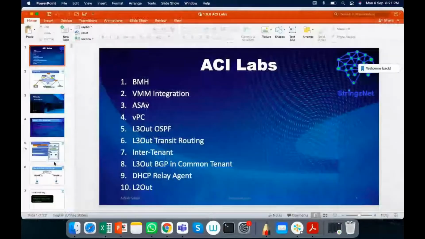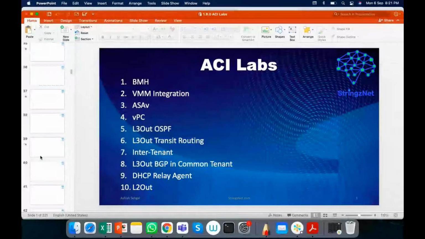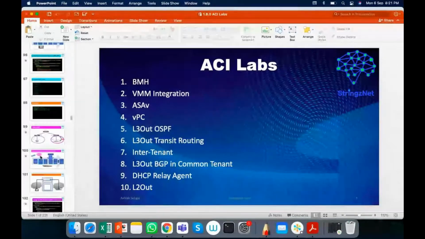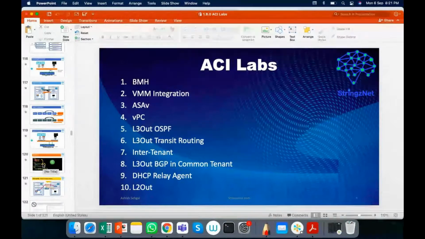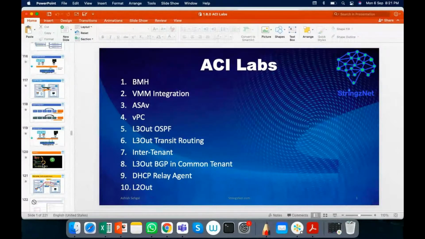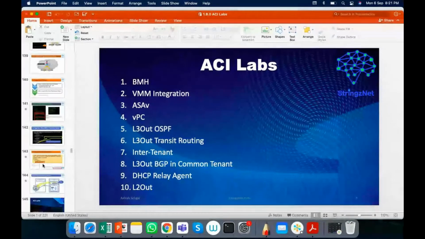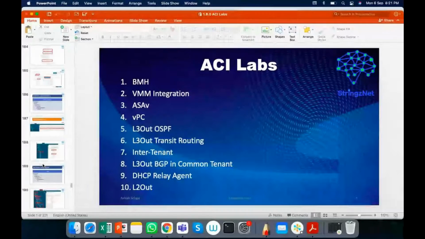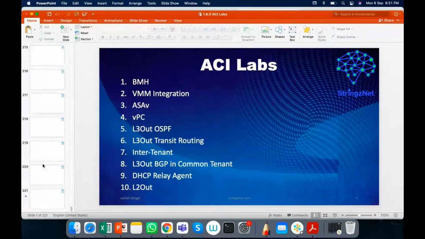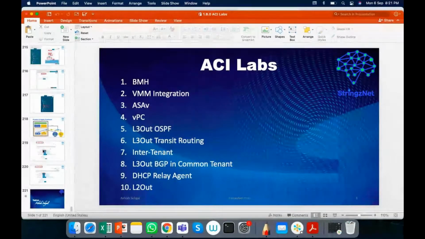The last lab in our first section is our L2 out. L2 out has two variants. Probably if you have heard of L2 out, I'm sure you would not have heard that there are two different variants of L2 out deployment, and I do cover it. In total, 221 slides.